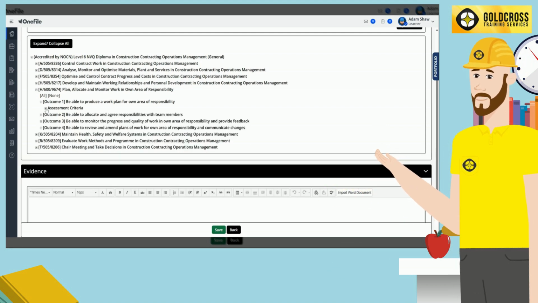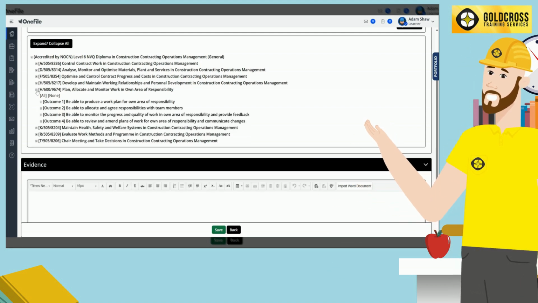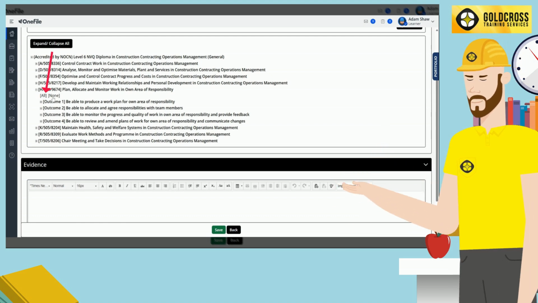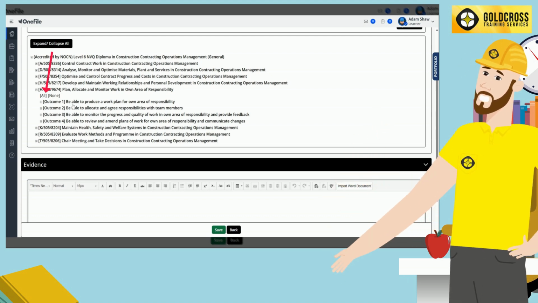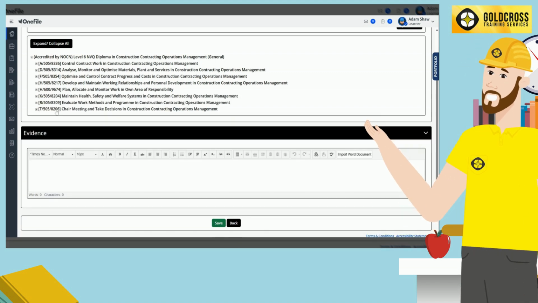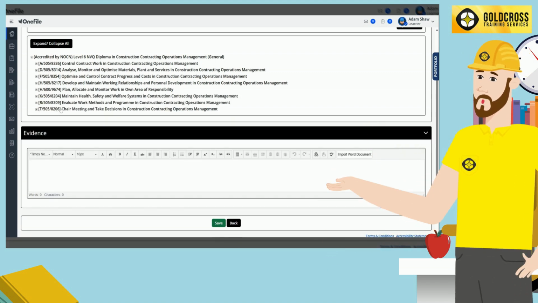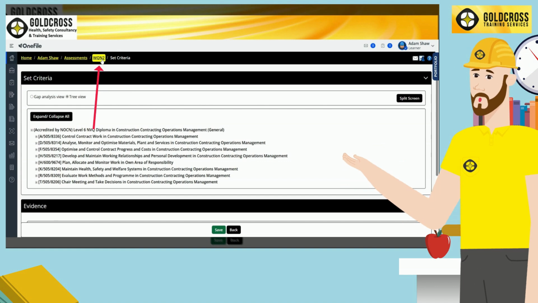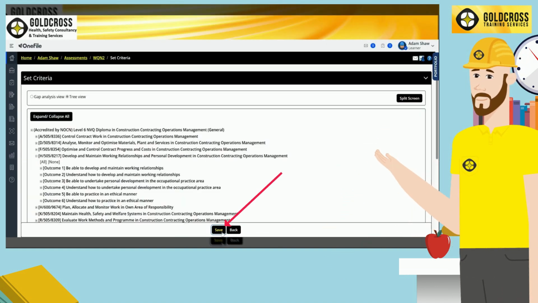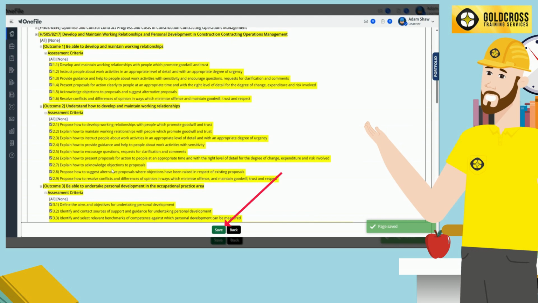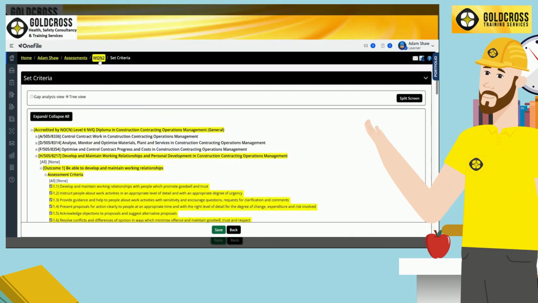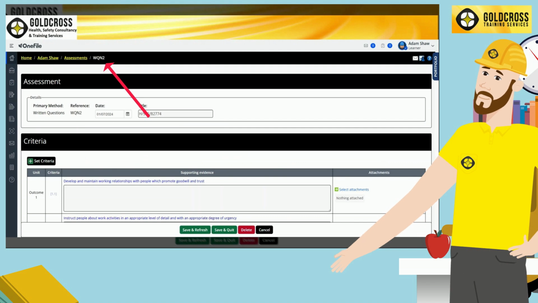But what I want you to do is when you've got your unit, click all, because we want all the criteria in the one assessment. Essentially, I'm looking for, in this instance, 8 assessments. So I'll set the criteria. So I'm going to go back now to WQN2. So once you've selected all, save. Now let's highlight all the criteria you want within that assessment. So we need to go into the assessment now. Okay, here. And here we have it.